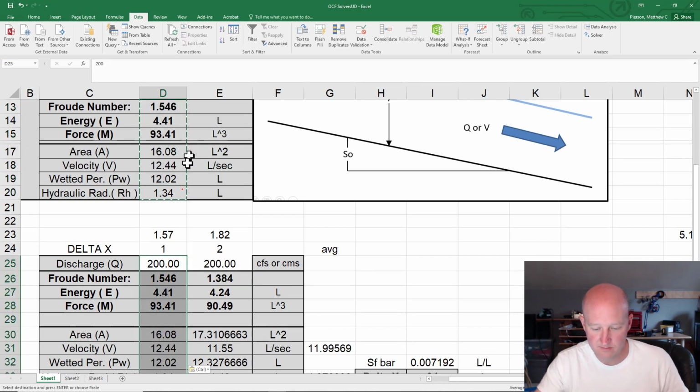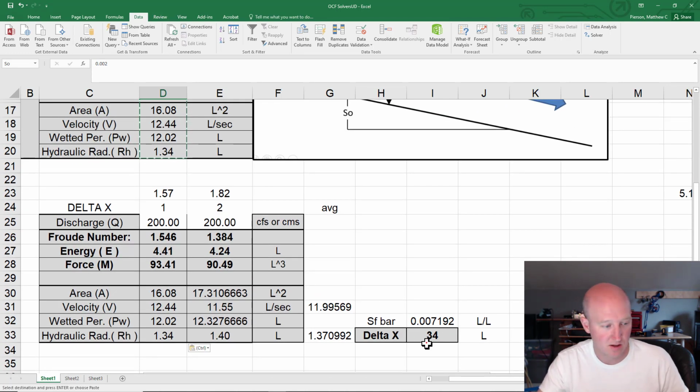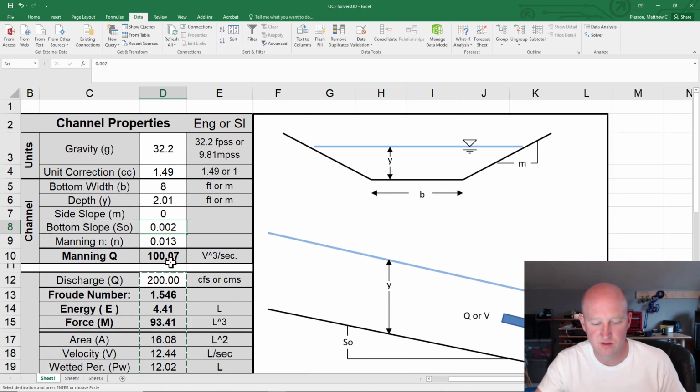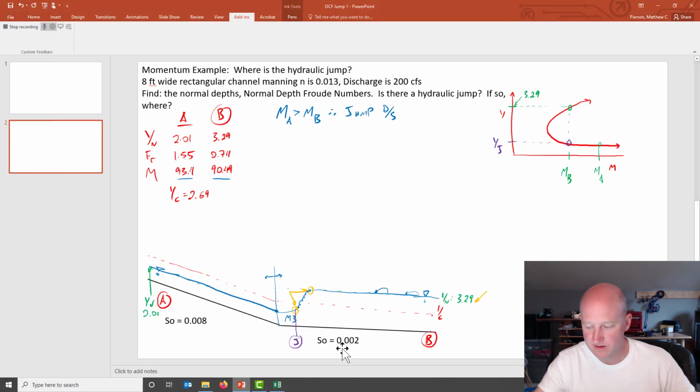paste them in there, and then I want to check to make sure that the bottom slope that's up here is the slope that corresponds with where our delta x calculation is taking place, and it is. So we can check and see I get 34. Okay, and that might change a little bit. If I had goal seeked this number, you can see we're a little bit off. There's some rounding that happens in the goal seek. So let's write that info down.